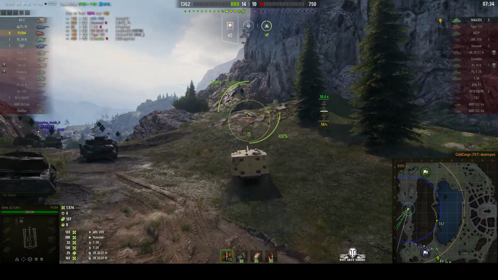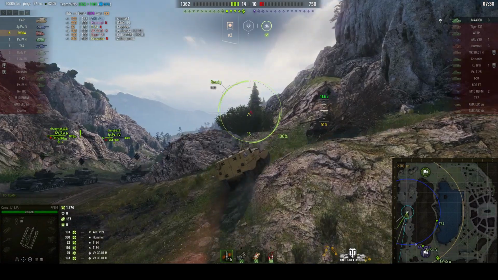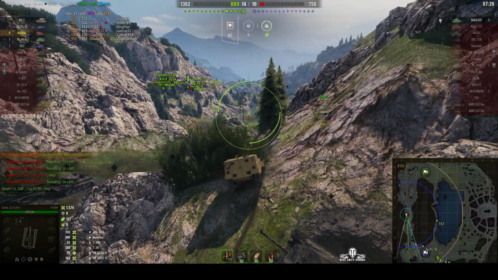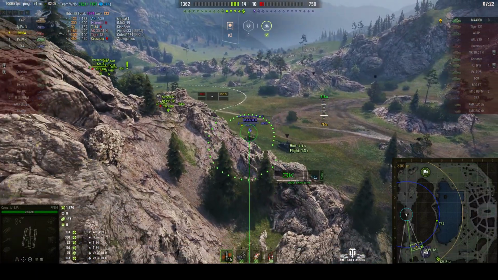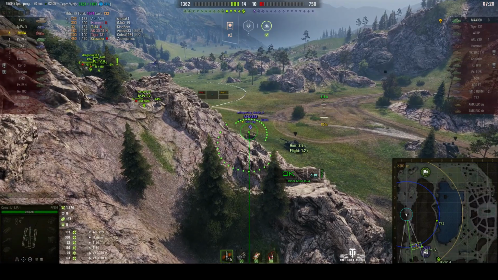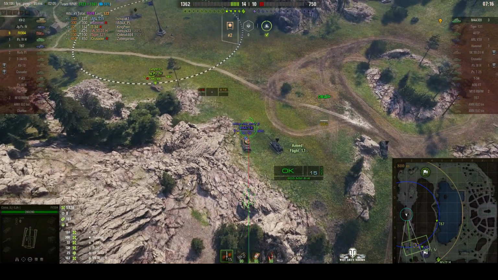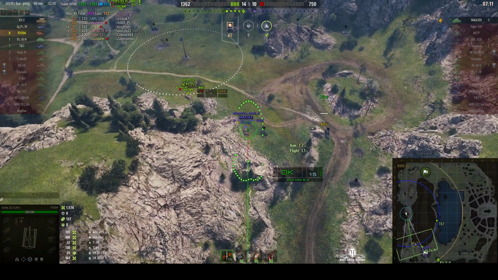Although he is actually full health. But he's going to try and arty him from up here. If the Easy 8 backs around the corner, he can get shots on him. There he is. Oh, it's a difficult shot. I'm not sure he can actually get it because that rock appears to be in the way. He's getting a red line from that rock.